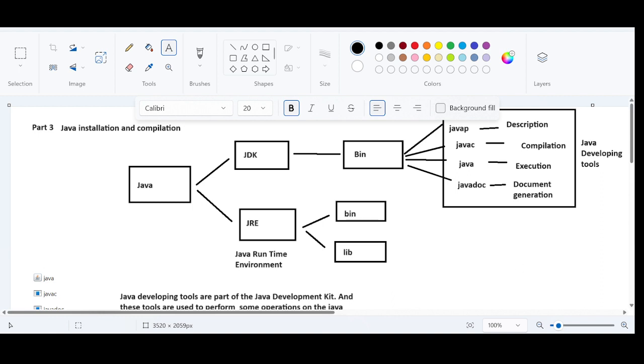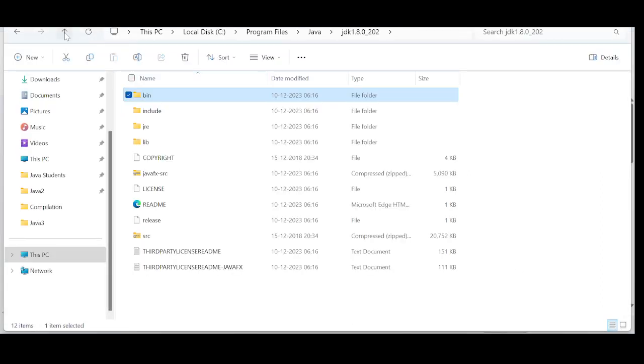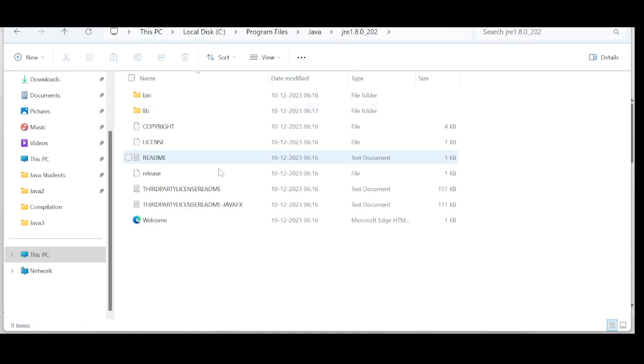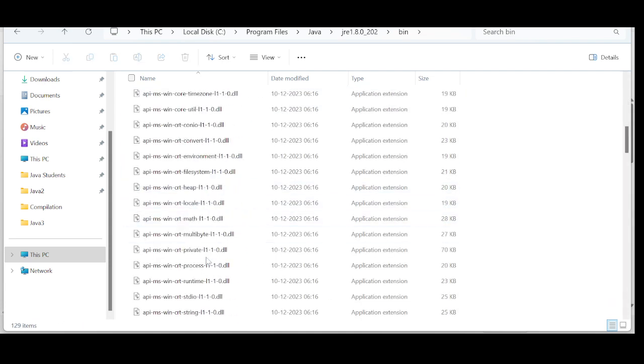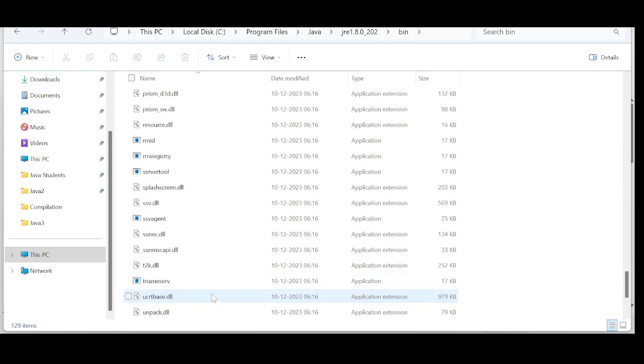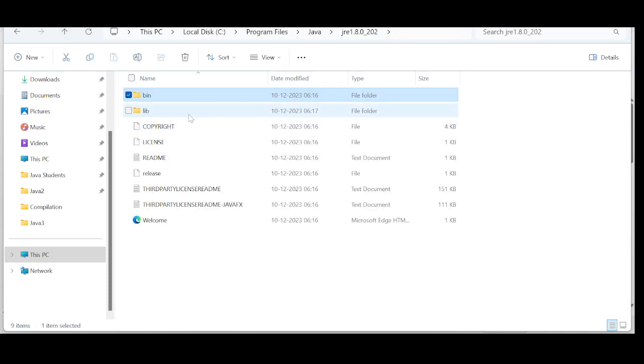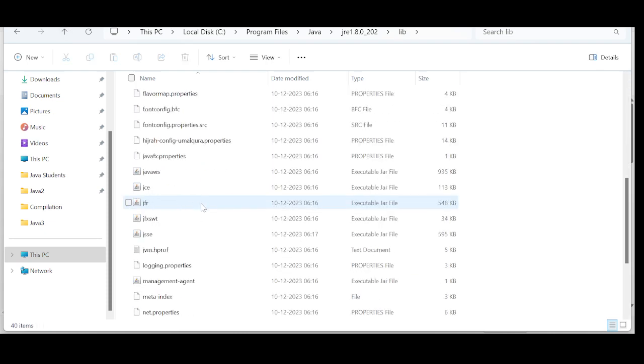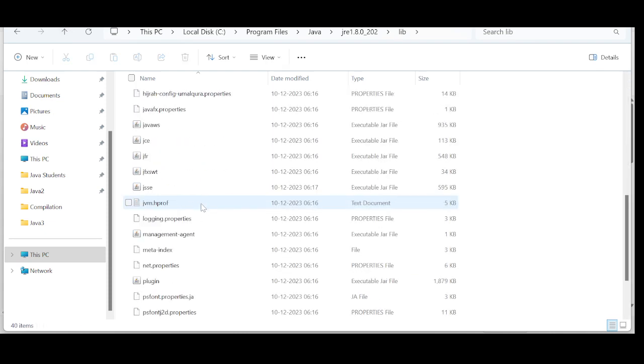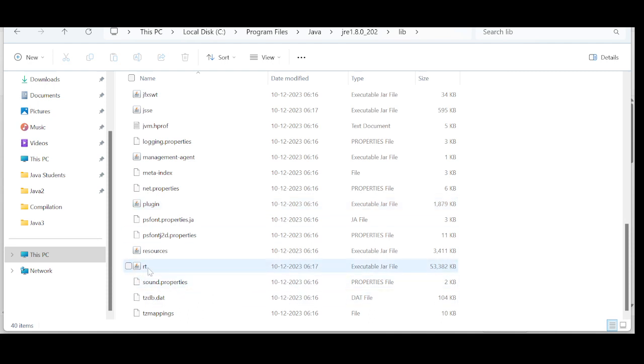Let me show you the path. In JRE, you have bin, you have lib, right? If you open bin, there will be many jar files. We do not have to worry about these jar files. If you open lib, there will be a specific jar file called rt.jar. This file is very important.